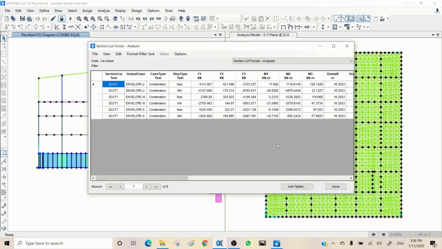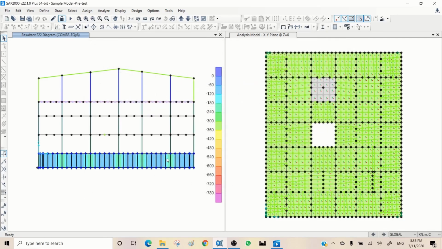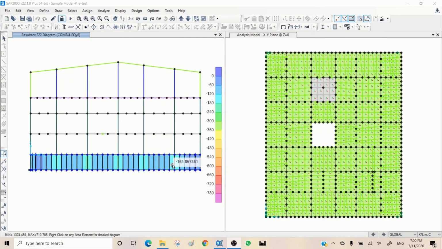But this is when you draw them one by one. The other option is to define a group and assign a group of elements to a section cut group clearly. So that would be from the beginning, when we know we need information about internal force of a group of elements. So let's try this.